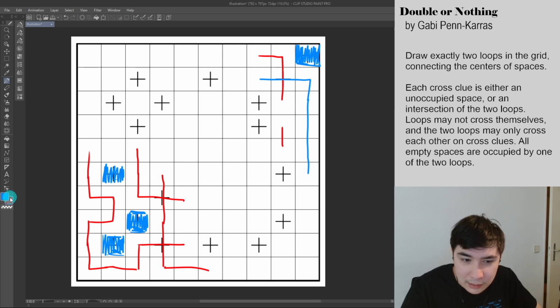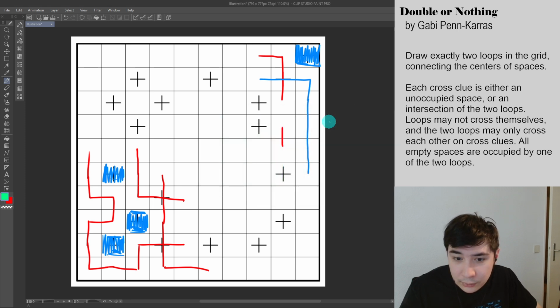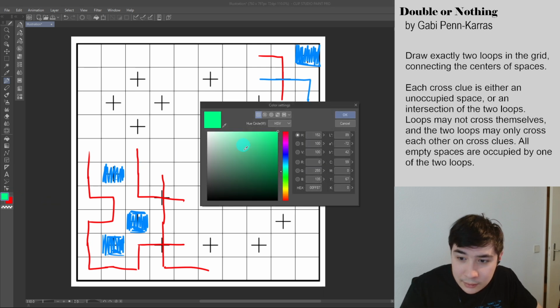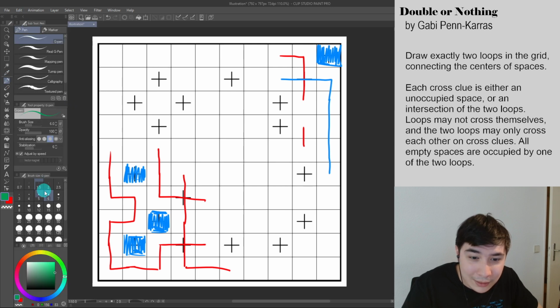What I actually might end up doing is to use 2 different colors for this part here. So I'm going to go over this loop here in green. Let's do a darker green actually. Something like this here. I'll increase the pen size by a little bit so we can overlap it more properly.